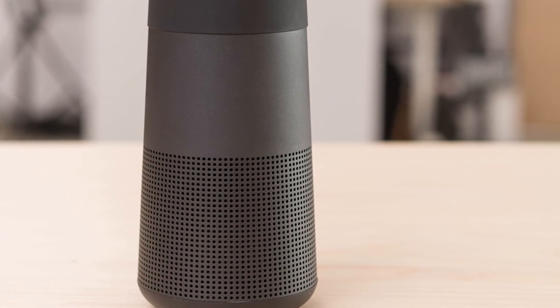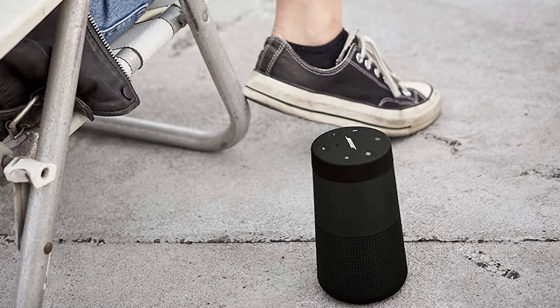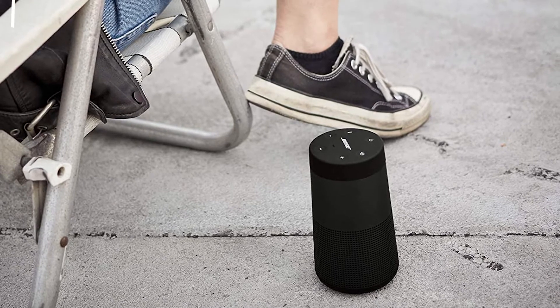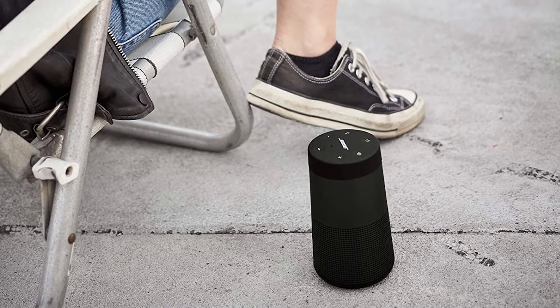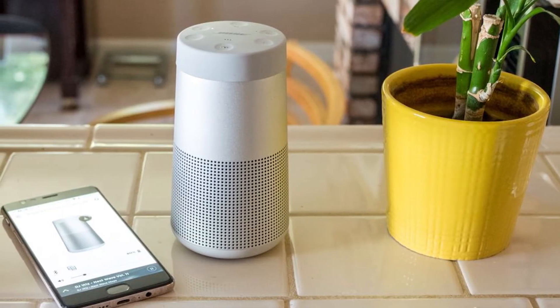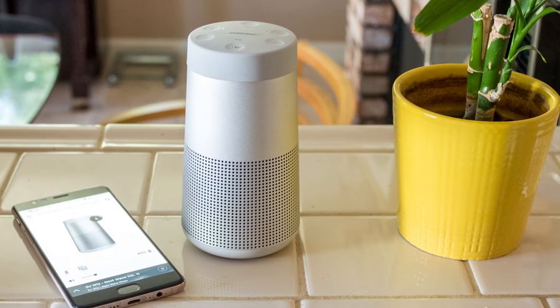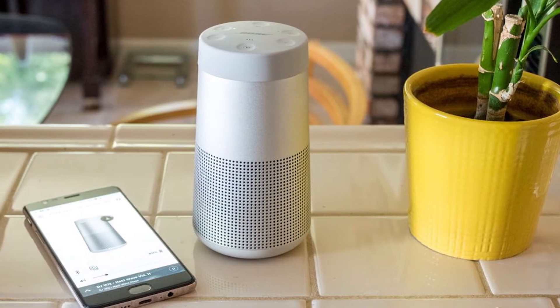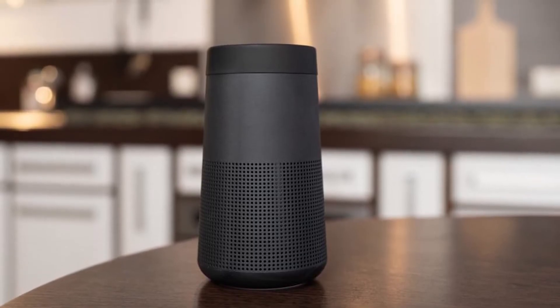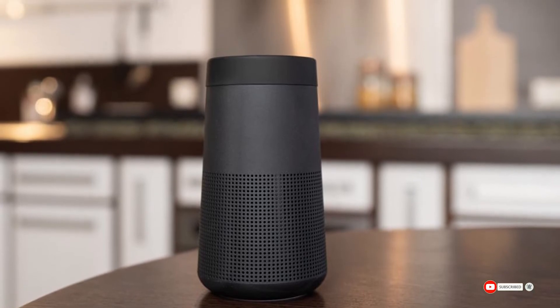Playtime is 12 hours, which is double that of the Micro. It may not work 12 hours at full volume, but only at normal volume — however, it is good and enough for you. You can pair two of these speakers with each other and enjoy a party outside the home with louder sound. Pairing together means doubling the sound power. You can also connect this speaker to Bose's smart home family using Bose SimpleSync technology.